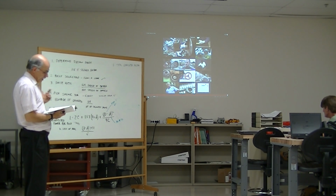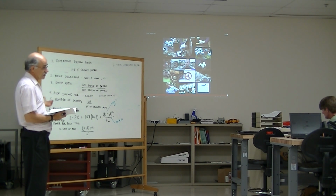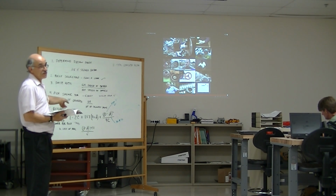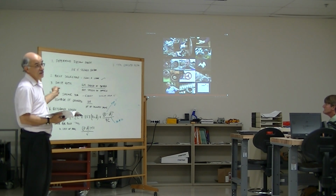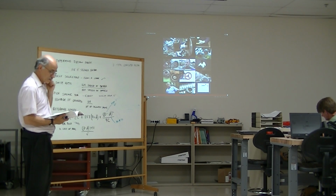So that's going to be the corrected horsepower of each belt times the total number of belts used in the system. So you get this corrected, and if it comes out to 0.93, you got to take 0.93 times 3 if it's a 3-belt system, 0.93 times 2 if it's a 2-belt system. So 1-belt system, it's just a single number.